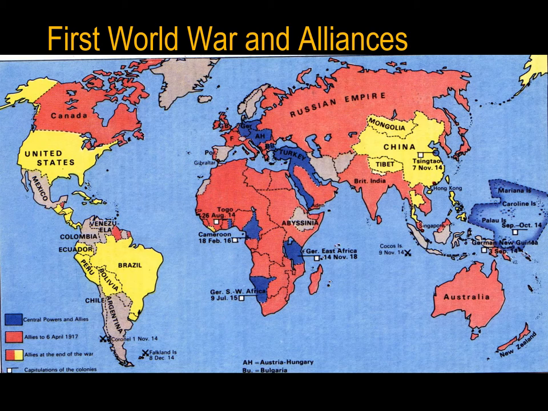Germany decided, therefore, to attack France because France was an ally of Russia. So for Germany to defeat Russia, they would first have to defeat France. So Germany attacked France. But to attack France in a safe way, they wouldn't attack directly through the Lorraine. They would attack through Belgium. And so they swung their army through Belgium in a preemptive strike. So Germany attacked France before France could attack Germany.